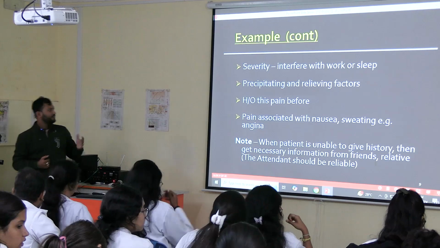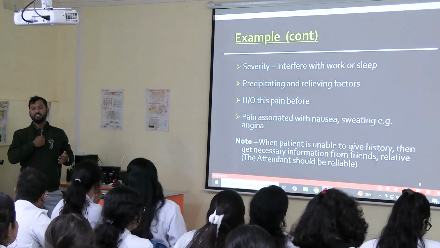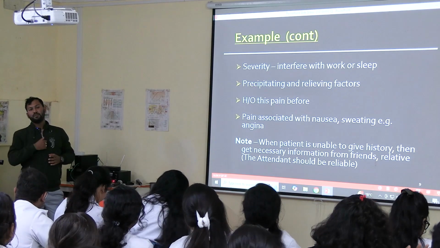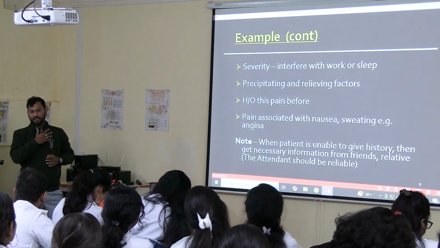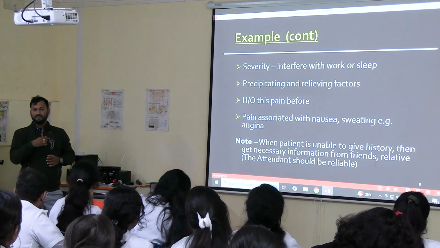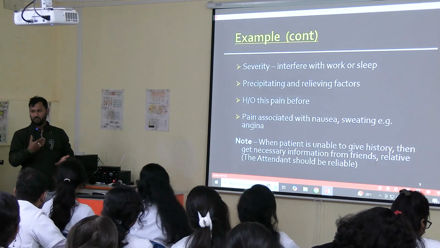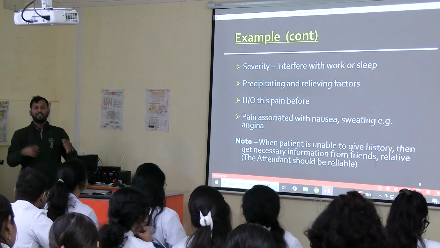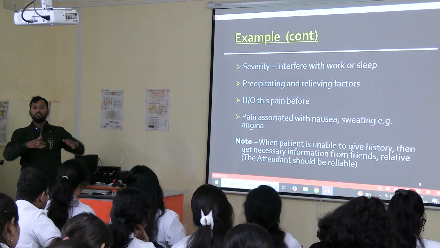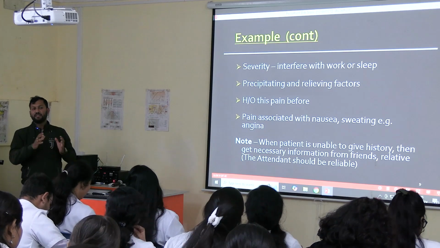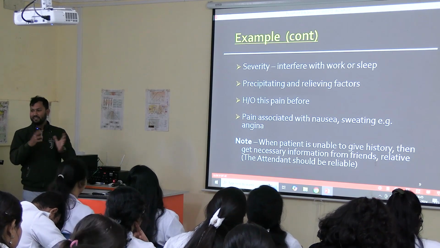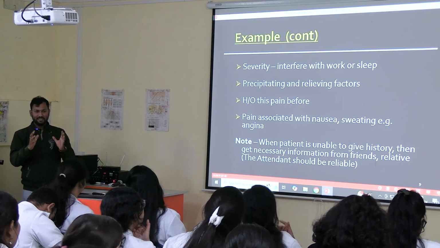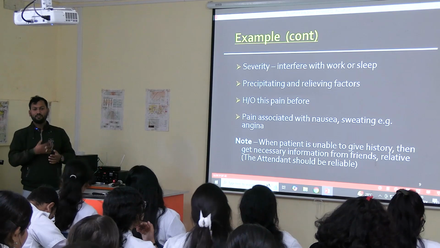Like in this example, I will tell you about heart disease, like angina. In angina, everybody listen, there would be decreased flow of blood to the heart. The arteries which are supplying the heart, they themselves will get clogged due to cholesterol or anything. They might get clogged, for which there is less blood supply in the heart. The heart pumps blood to the whole of the body. So if you are doing work, obviously the heart will pump blood, but the heart itself is not getting blood. So obviously the action of the heart will get affected, as it is made of muscles. The muscles are not getting enough blood, so the heart will have to work more. So this will cause pain.